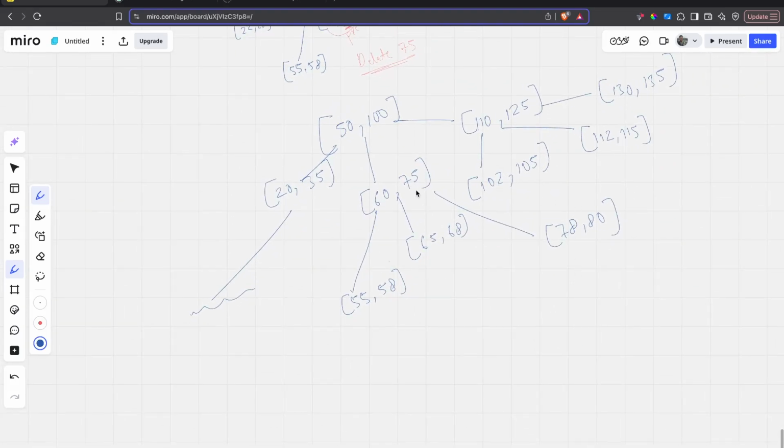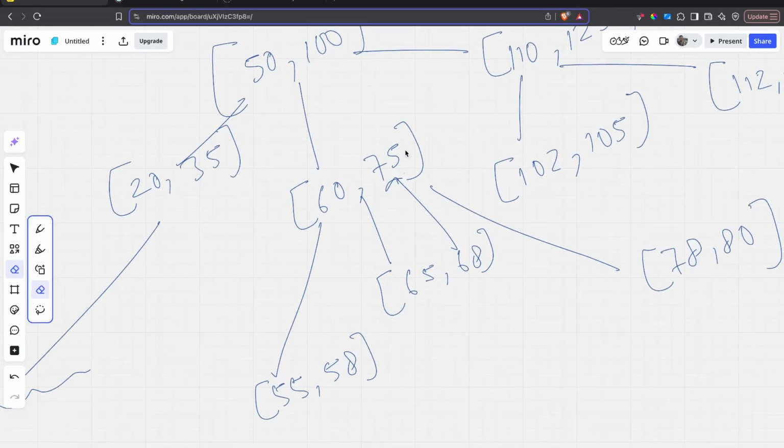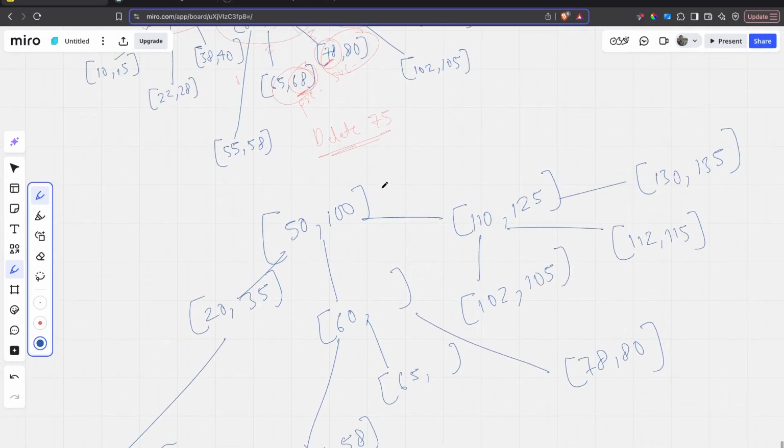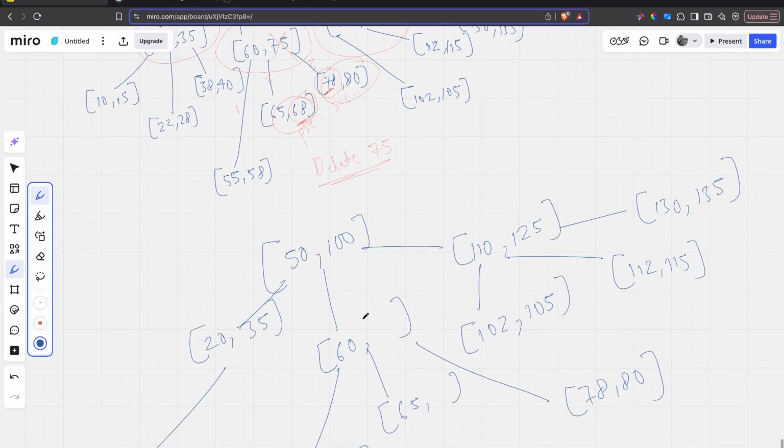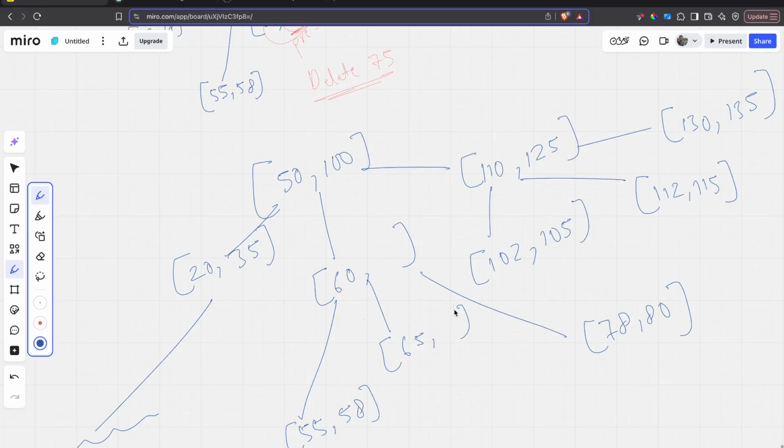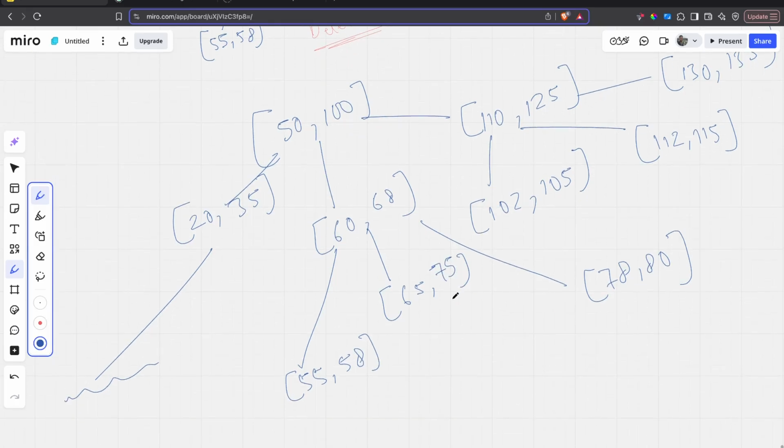Now, when we are trying to swap these two keys, it will look like this. So let's erase it quickly. I said we have to swap, right? So when I say swap, we were removing which key? 75, I guess, right? Deleting 75. And let's assume we are swapping it with the predecessor, because this is the predecessor. Now this becomes 68 and this becomes 75. Now we already know how this deletion goes, right? Because we have seen this in our above example. So we can simply remove 75, and when we remove 75, this key becomes alone.